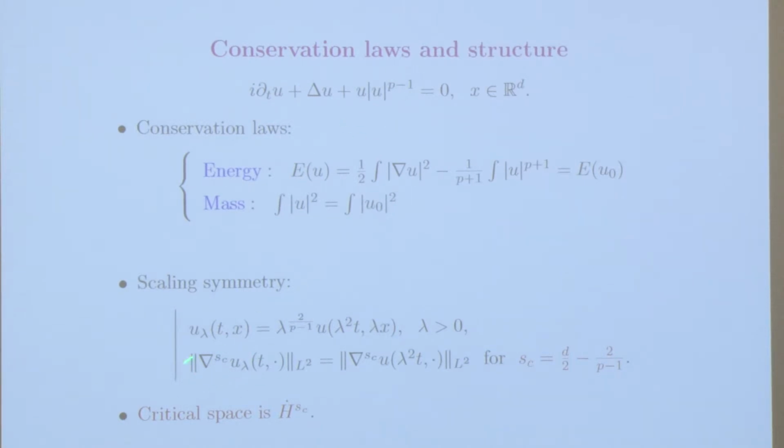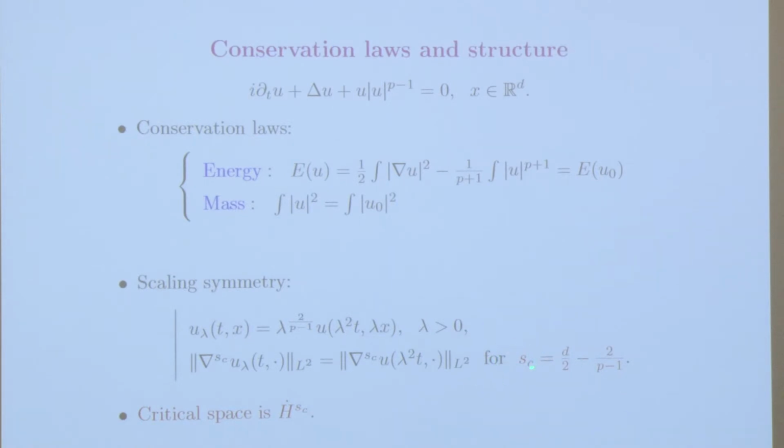From there, it's very useful to compute the so-called scaling exponent. This is just a heuristic computation. What you do is you ask how many derivatives in L2 of my solution do not see the scaling symmetry. There's no reason why this should be a relevant number. It is a relevant number because it shows up everywhere in the analysis. But at first hand, why is this so important? It's not so clear.